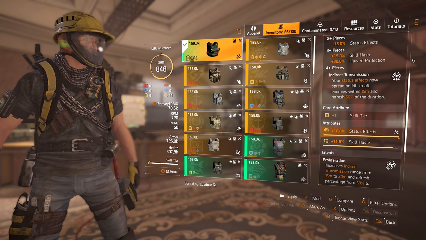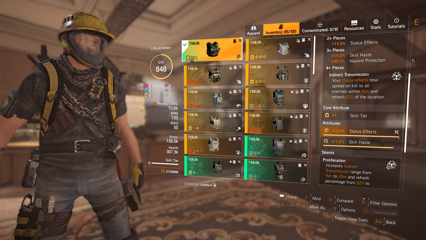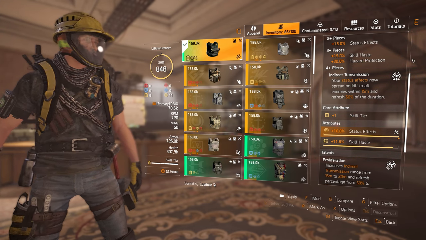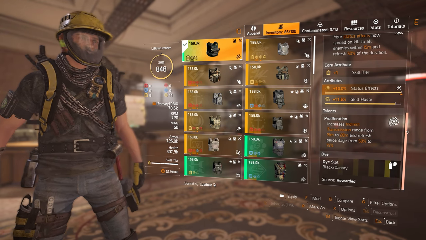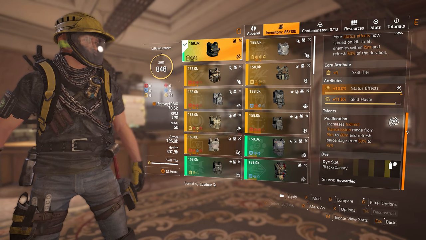Remember that within status effects there are two mechanics at work, duration and damage. So when we have high levels of this attribute, our fire skills will do more damage and last for longer, which is what we are going for. For this Pyro build guide, I'm only going to dive into the body armor and backpack for the protocol pieces.